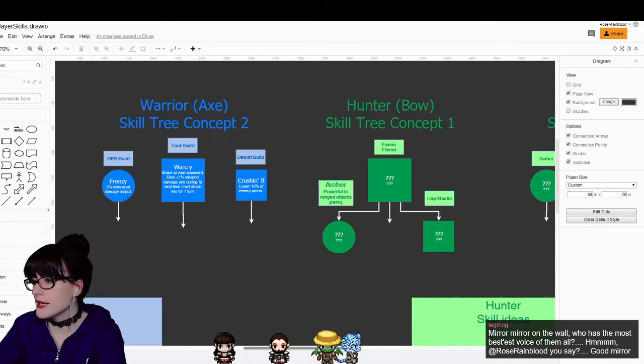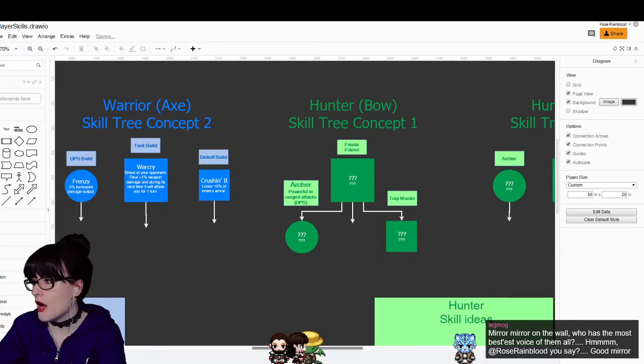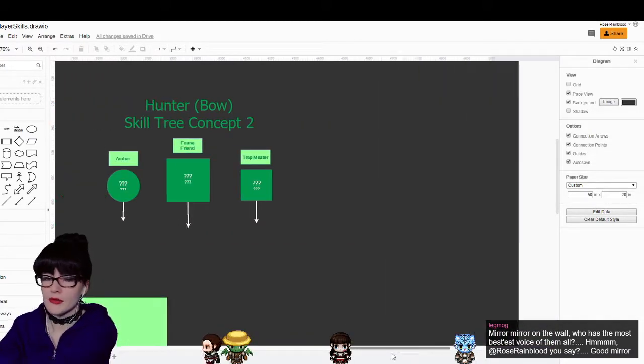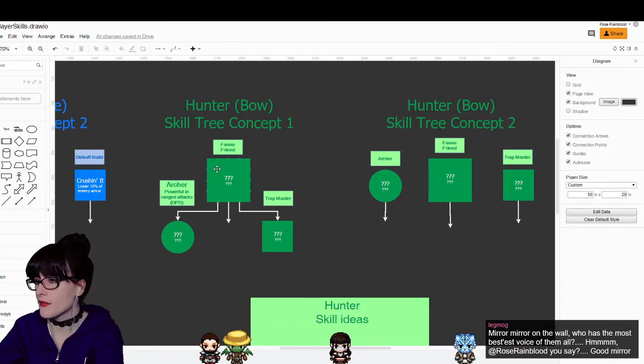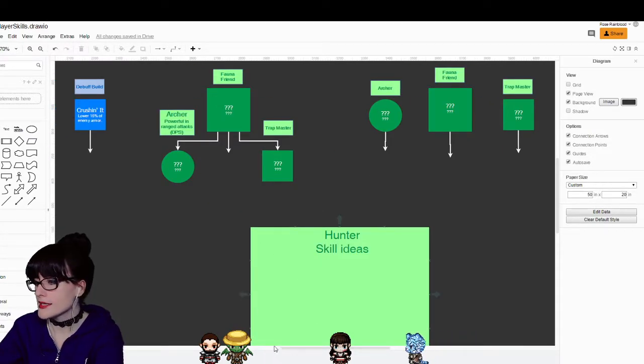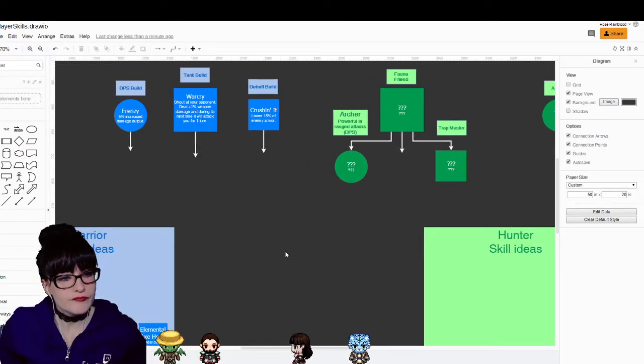So I'm gonna label them all, the build types we've got in mind for each, and I'll do the same for Warrior too, and then I'll do this for Vampire as well, so we can get theirs put there as well, and then we can spend the rest of the stream putting ideas for skills in the boxes and planning out where they could fall on the skill tree.